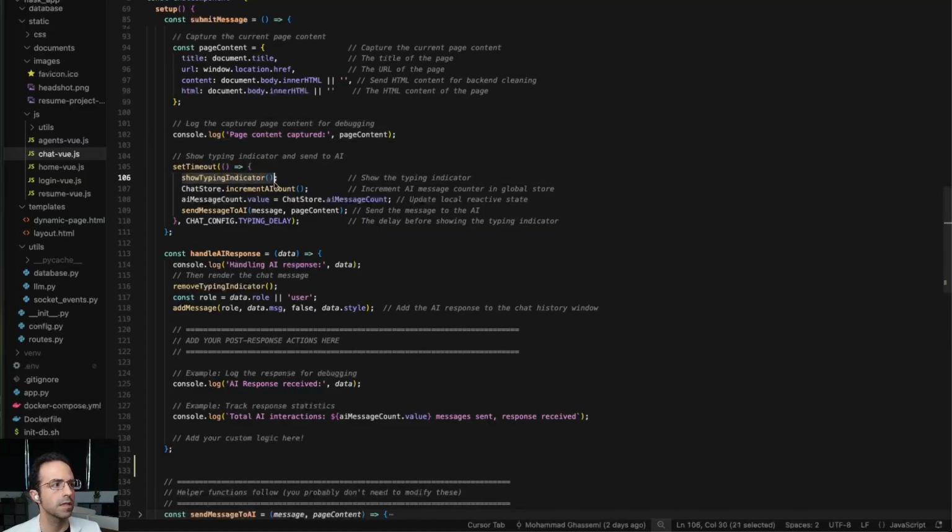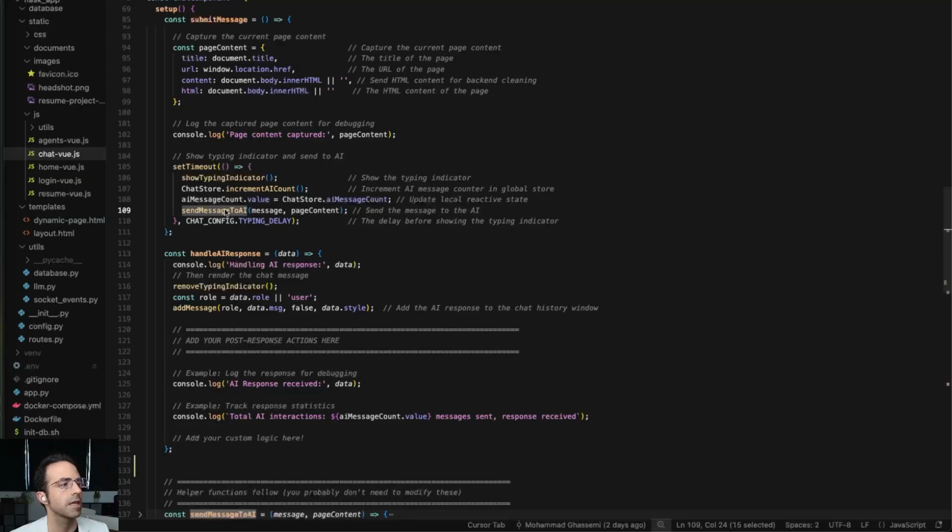We show this typing indicator, that's just for aesthetics, as the AI thinks to respond. We increment the total number of messages that have been sent to the AI in a global store. Again, this is just aesthetic. You could comment it if you wanted to. We then come over here, we update this variable, and we send the message to the AI in the back.